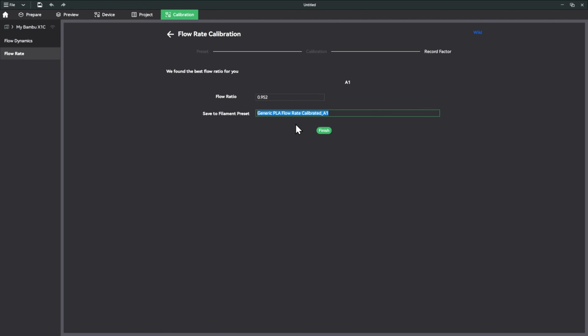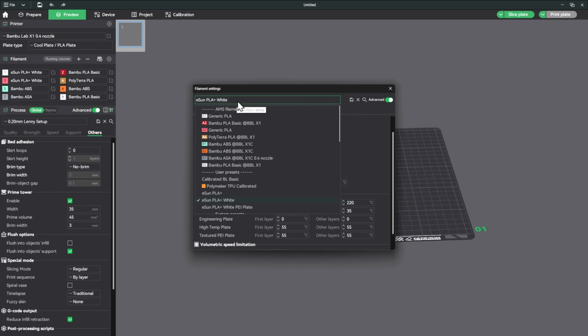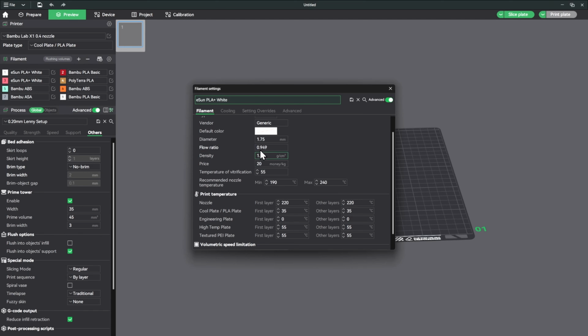So we'll go ahead and name this as well, which is eSun PLA plus white PEI plate. And that's been saved to a preset. And we'll see that when I choose the PEI plate, it changes it to 952. And when I change it back to the cool plate one, it goes back to 949.